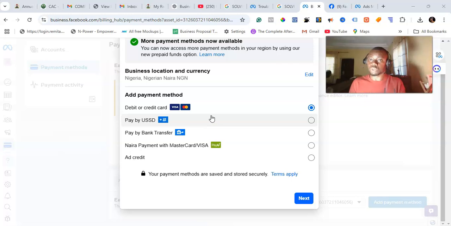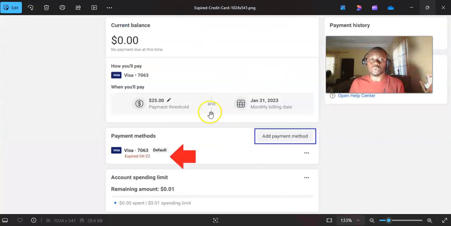So now the solution is this. If you are having this particular issue, one of the things I will advise you is this. I told you first, make sure you add a new card. Make sure the card you're adding is a dollar card. It should not be a Naira card if you're in Nigeria. But if you're outside Nigeria, maybe in America or Canada, because I have followers from there who watch my videos and reach out to me, what I would advise you to do is add a payment method first, then go ahead and delete this payment method. Once you delete the payment method that is already expired, it will automatically make the new payment method you added the primary or default payment method.